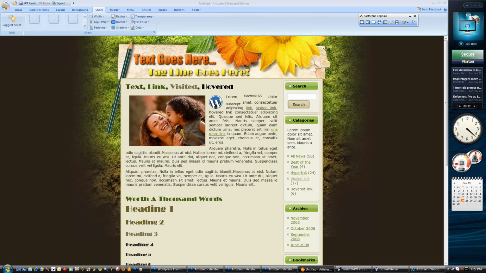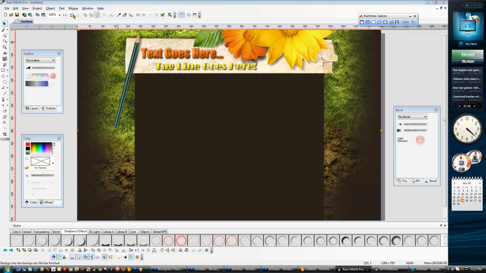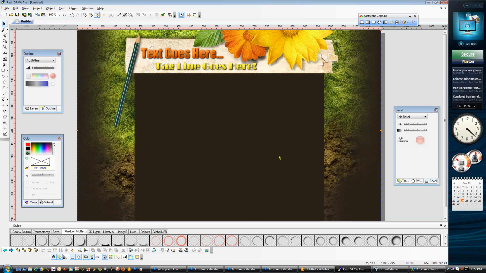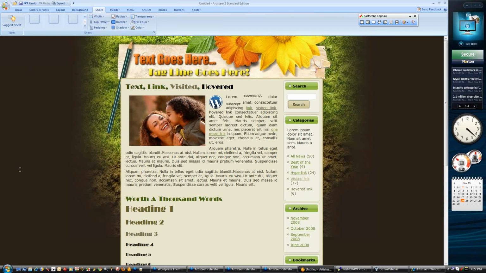Questions, concerns, comments? Now, when you do your background image, see your background image is in RealDraw Pro here. The image itself, if we take a look at our project, we're 1,200 wide. Now, there are some big monitors, especially now, that are doing 17, 18, 1900 wide. So they would definitely see edges on this. So that's why we go into Artisteer and we take this black, we match the color perfectly, and then we drop that in so the image blends with the rest of the background, and then we fix the background so it doesn't move.